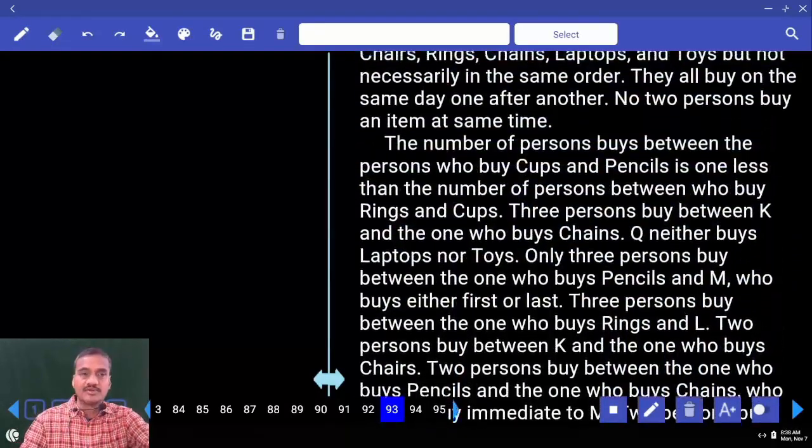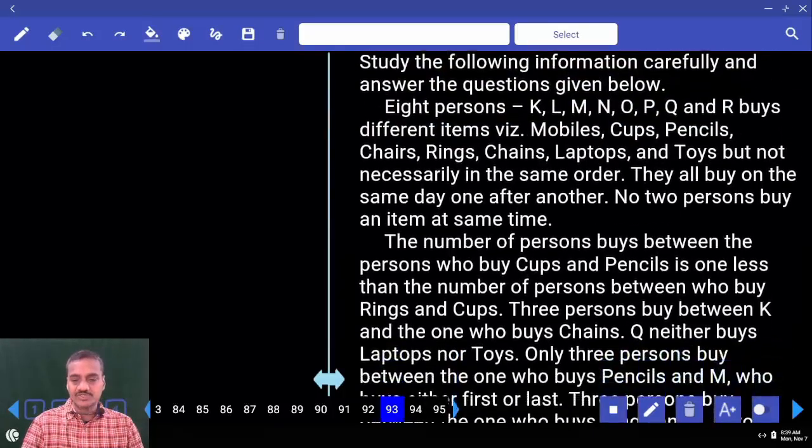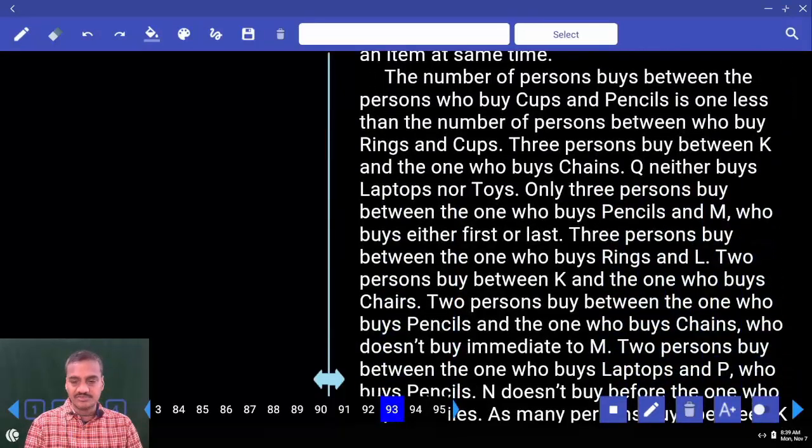Let us see. Now we are left with 2 puzzles. So these 2 puzzles we should keep in second priority. And earlier it was months and days, and here it is order. Now it is a linear arrangement, similar to your boxes, and at the same time a parameter is added. So where should it come? This must be under the second priority. Now comparing these two, what should we do? We should leave one. Which one to leave? This one should be left, because it is taking more time when compared with the previous one. Then the next one, and 8 persons were there. Number of persons who buy between.